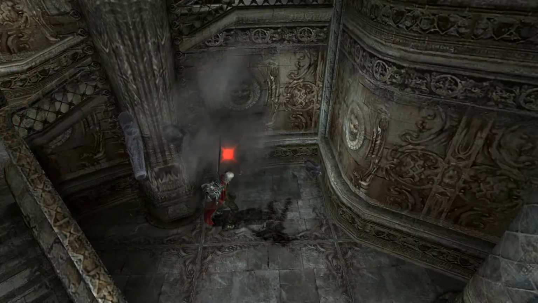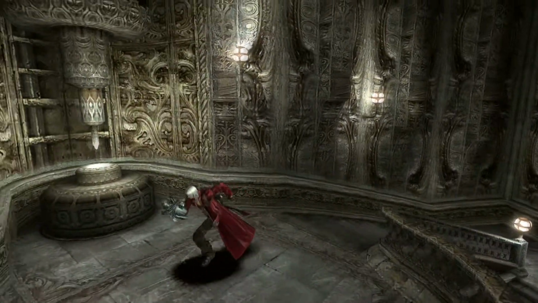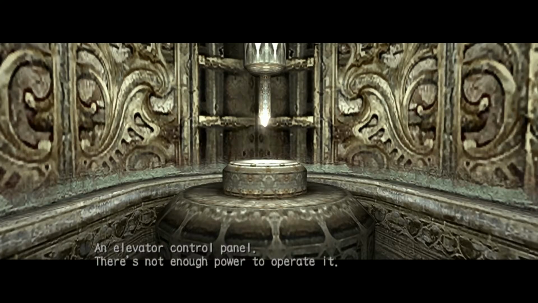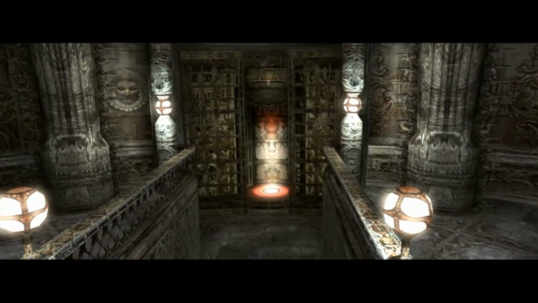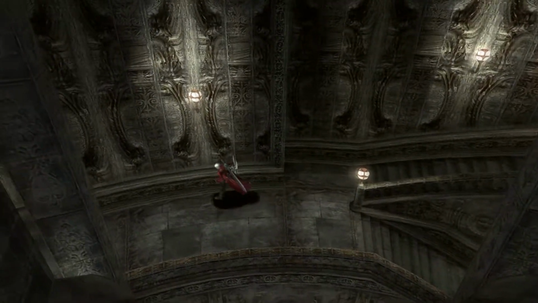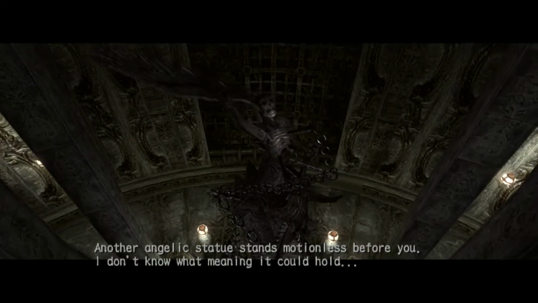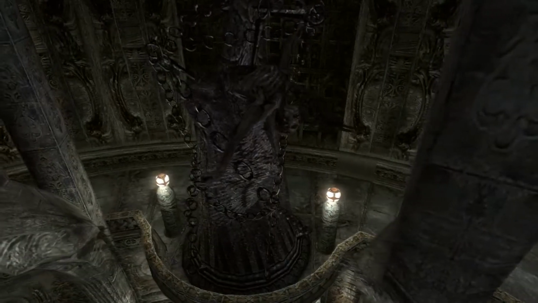And we have another blue orb. Nice! An elevator control panel. There's not enough power to operate it. Well, we just got a gem that has a lot of power in it. The Orihalken. And it glows a beautiful yet haunting red. What's this? Another angelic statue stands motionless before you. I don't know what meaning it could hold.